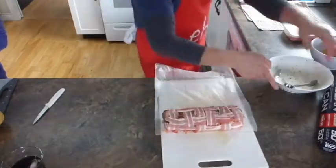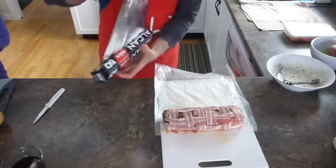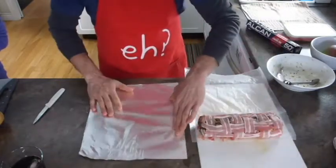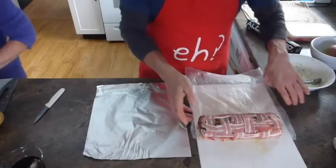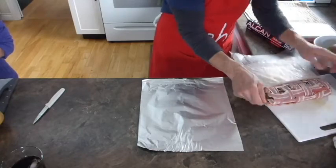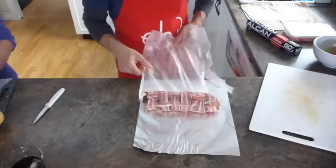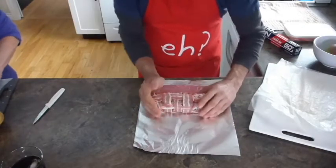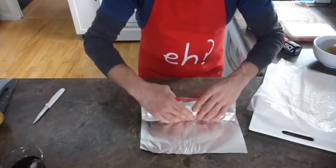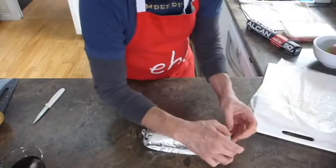Okay, and once I got that done, take some foil wrap. You want the shiny side on the outside, the dull side on the inside, because that's the side that doesn't stick, or shouldn't stick. So what I do is I wrap it up in foil, cook it for a while with the foil on, just so it all gets formed together really good. And then I remove the foil halfway through the cooking. It takes quite a while to cook.